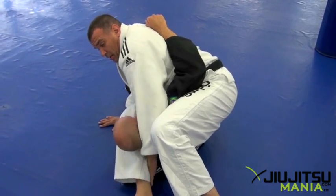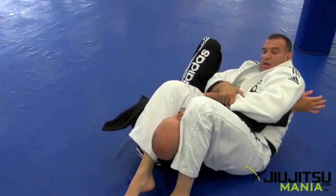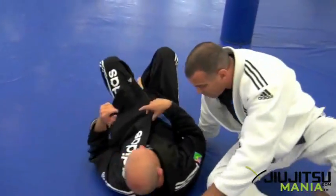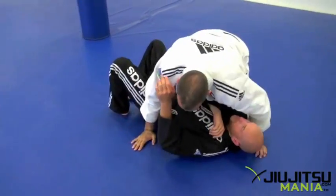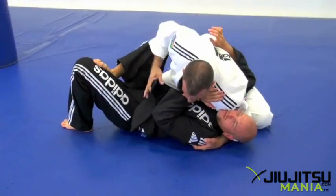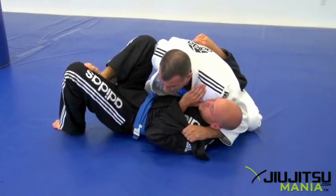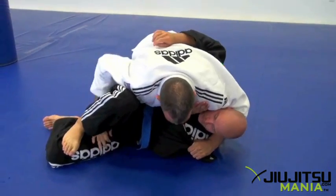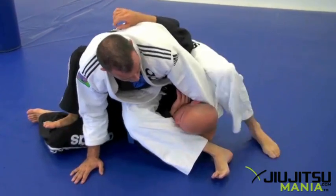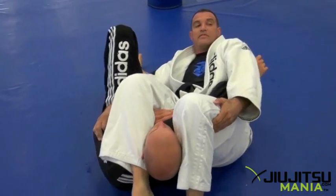Simply let go of the lapel from here. Slide my arm through. As I slide back, push up. And I have the submission on the arm from this position. One more time — good control, open, he's blocking the proper way he's supposed to. Pass, nice and tight, right hand through, push. I'm going to use my hand to push a little bit here, step over. Leg up, lock across my arm here. Squeeze my knees, lift my hips up. And sit there.